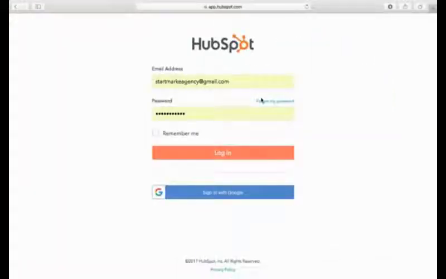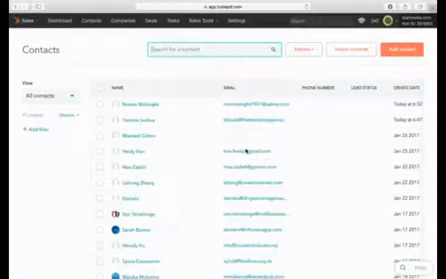So today we're going to go over HubSpot. HubSpot is a CRM, and it allows you to completely automate your tasks and your company system, and put things in a systematic process so that your clients, your prospects, and even your sales teams can use it. So we're going to log into HubSpot now. The gateway is usually in the upper right hand corner.